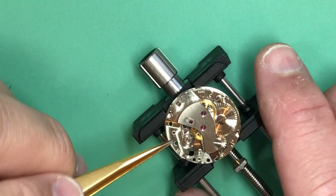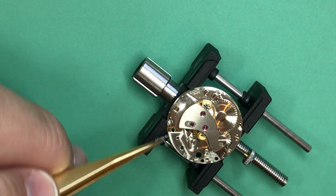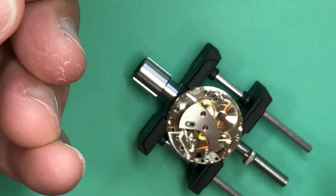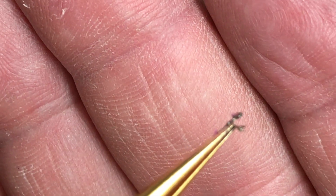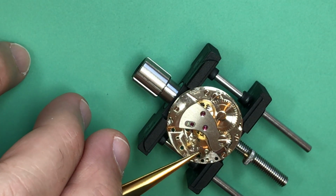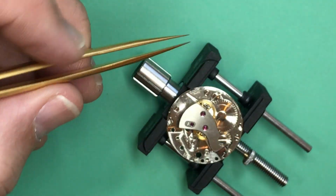If you break them, like I've said before, you break them, it's game over. You just might as well walk away. All right, that's the pallet there. You just give it a bit of an inspection. My goggles won't bring anything up, but you can at least see that the pivots are okay. So put that aside.